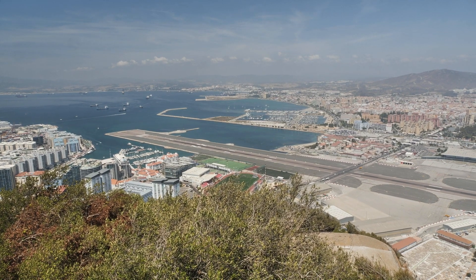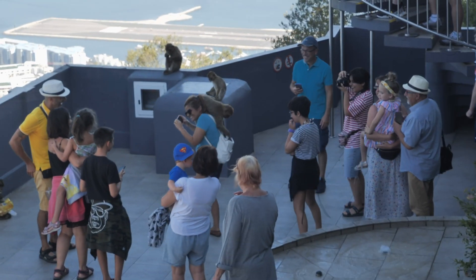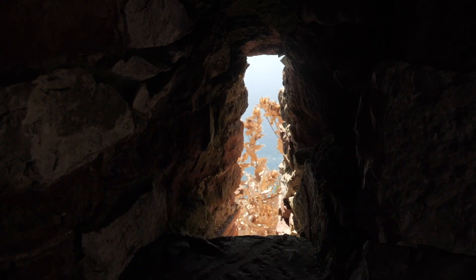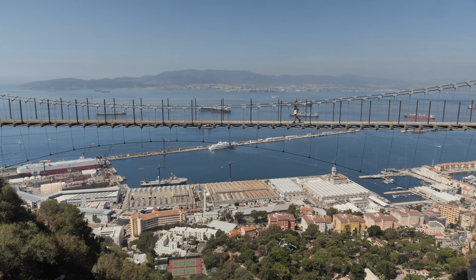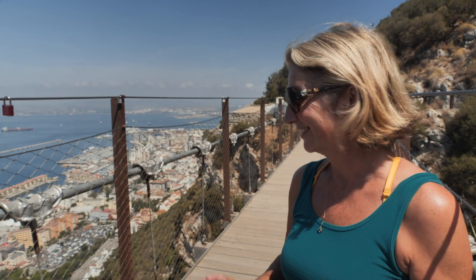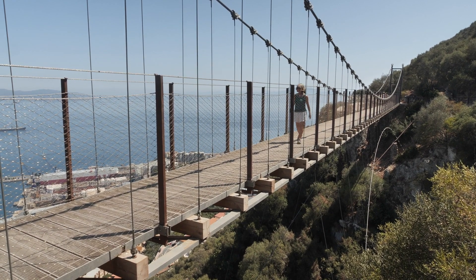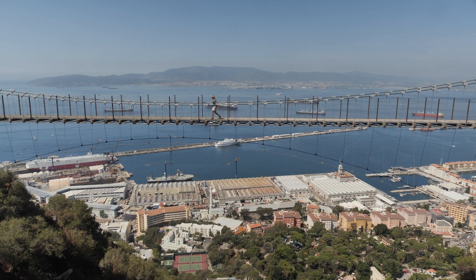It's an amazing view from the top of the cable car and the monkeys are obviously used to having tourists here. Climbing right to the top is another stretch. This is possibly the oldest lookout, dated back to the 12th century. And this is the Windsor Suspension Bridge — a gift for photographers and remarkably unscary. I'm usually a little bit wary of suspension bridges because I don't like heights — this is a little bit wobbly — but look at the view. We struggled to find the bridge because it's not on the main tourist path, but it was worth the walk. And as the sign shows, it's seven and a half double-decker buses in length. Why do we measure things in buses? It's very British.